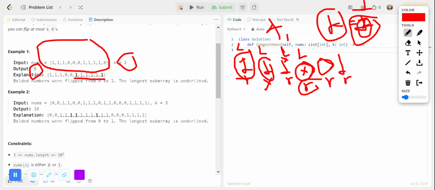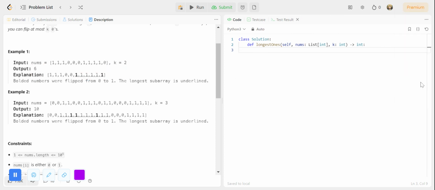Because we can flip this 0 to a 1, and R is going to be at this position. Then, since R is going to be out of bounds, we can take that difference between the left and the right. It's going to be 2. So the maximum so far is going to be 4, right? Our answer is going to be 4. So solving this way, the time complexity is going to be O(n), the space is going to be O(1). So let's go to the implementation.